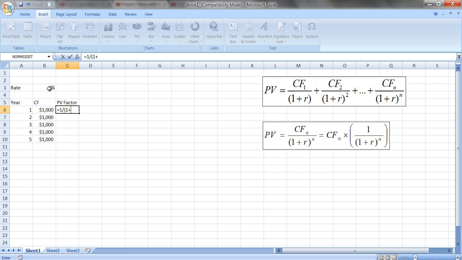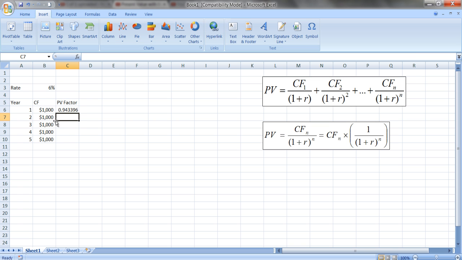So the interest rate here is in cell B3, so I'm going to put in B, but I'm going to put a dollar sign in because I'm going to copy the formula down. And when I copy it down, I don't want it to move to cell B4, etc., or B5. There's nothing in B4. B5 has a label which isn't going to do a calculation. So I'm going to say that's in B3. And I want to raise it to a power. I want to raise it to the first cash flow to the first power, the second cash flow to the second power. So these numbers are in A, starts in A6, and I don't want a dollar sign because when I copy it down, I want it to change cell locations. Okay, so that's what I get.